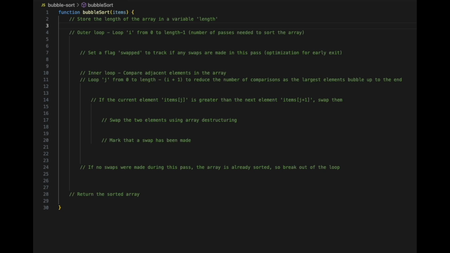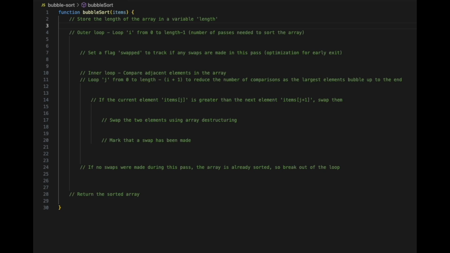We have the inner loop that's going to come in, and this is going to do all of the work of comparing the adjacent pairs all the way up through the array. And within that loop, we want to compare one item to the one that's next to it. So once we do that comparison, if that current element in the left slot is greater than the next element in the right, then we want to swap those so that we can continue bubbling up the larger item.